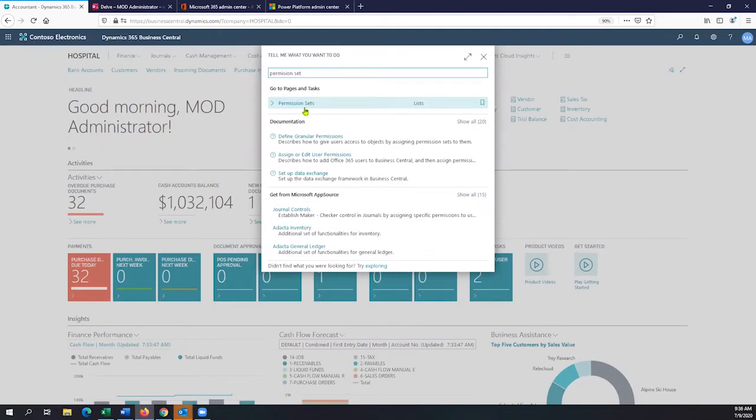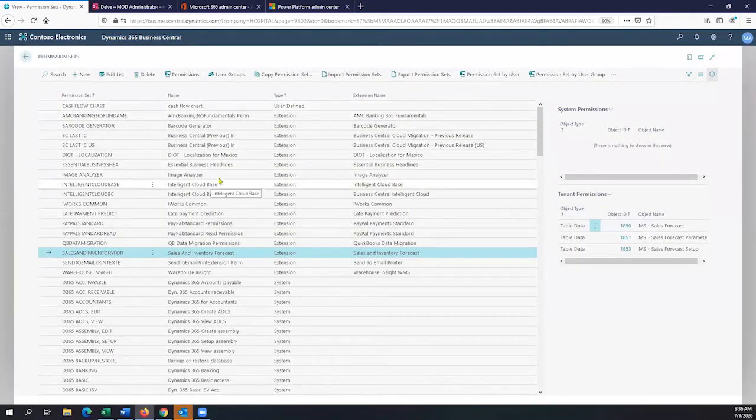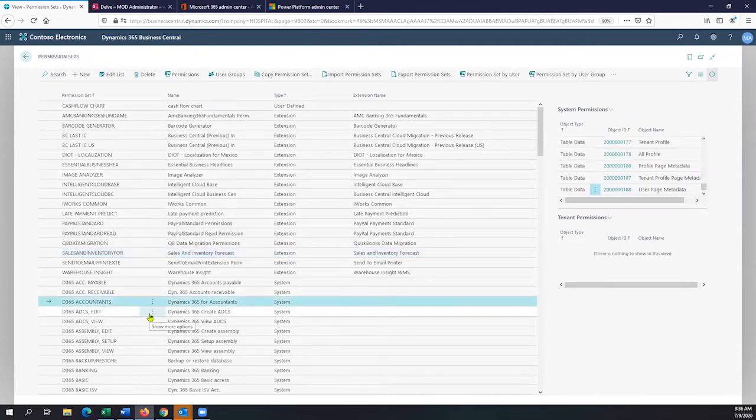Let's take some actions. I'm going to show now what we call the permission sets. Permission sets, like the name says, would be a set of different levels of information where we are going to group all our different accesses into one single logical criteria, such as the access for the accountants. What do you think they're going to be seeing?